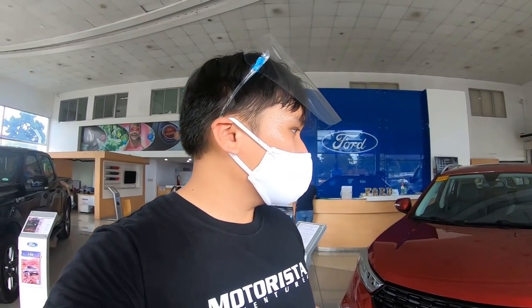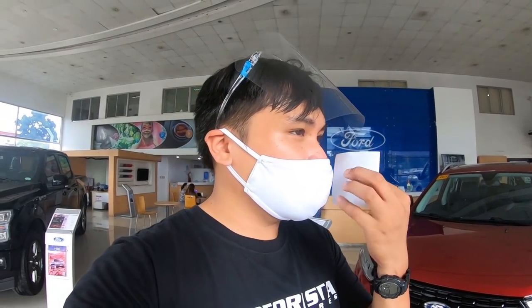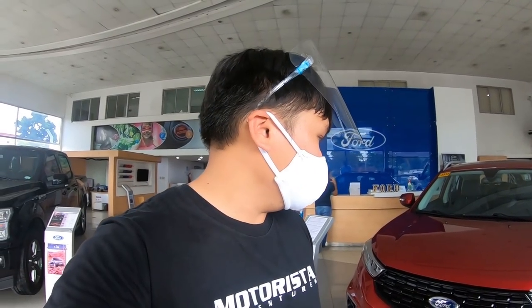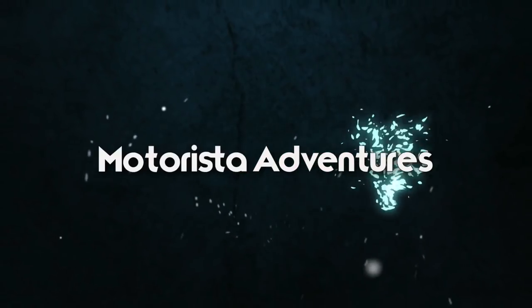I think the top-of-the-line is affordable for what it offers — all the kit it comes with makes it worth it. With only about 100,000 to 120,000 peso difference, I'd go for the top-of-the-line Titanium model. So that's the Ford Territory, guys — I hope you liked this video. Thank you!